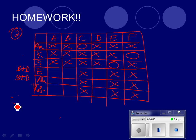What else do they tell us? If Eric and Ava are in B and D, then Roberta has to be in A, so nobody else can be in A. I had Eric in B. Eric's apartment is before Ava's, is that what it says? Yes. So Eric's in B, and Ava is in D.